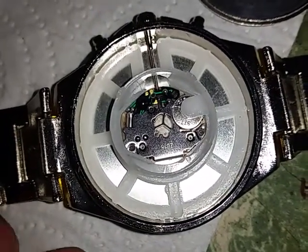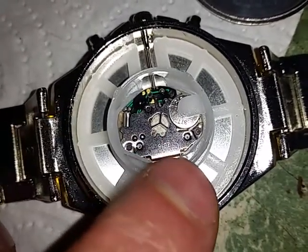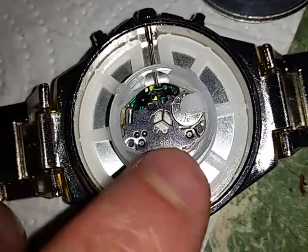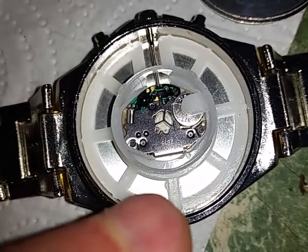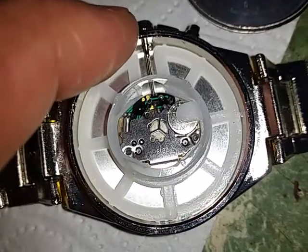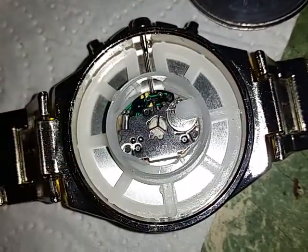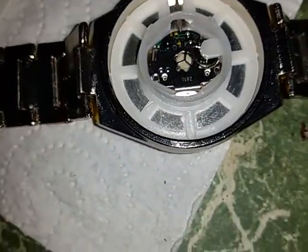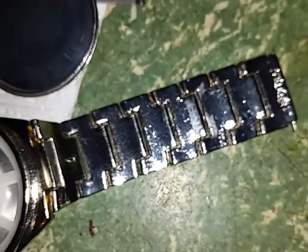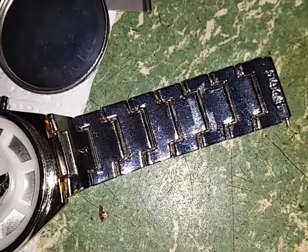You got your front dial, which is your silver you can see in the front there. You got this plastic thing, which actually pops out completely. That's just your movement holder, crown or winder, whatever you want to call it, stem, and then your movement. And that's just your run-of-the-mill Chinese crapola that you can see by the really low quality castings. It's just a Chinese piece of shit.